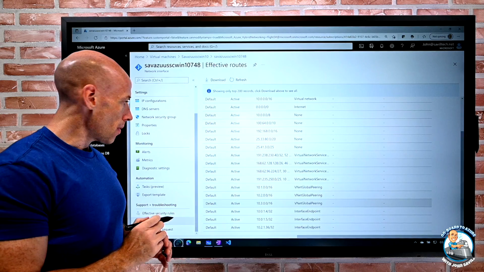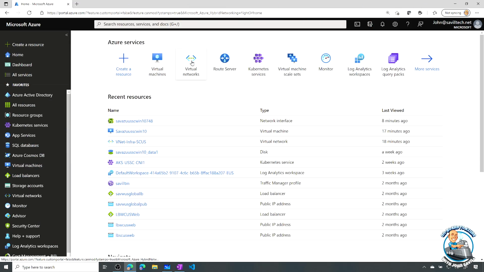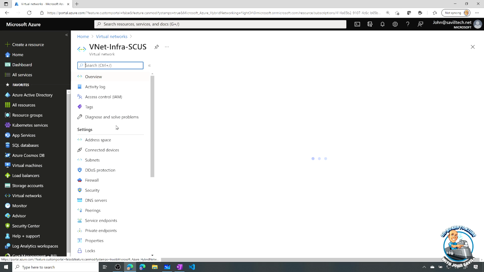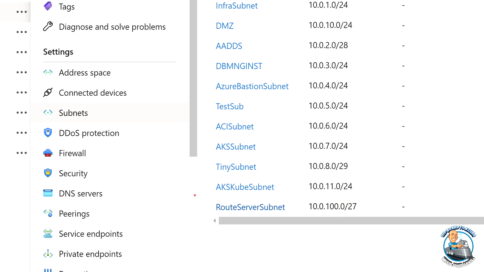If I look at my virtual network and my subnets right now, you can see at the bottom here, I created a RouteServerSubnet. It has to be called that, and it has to be at least a /27. It could be bigger, but it doesn't have to be.